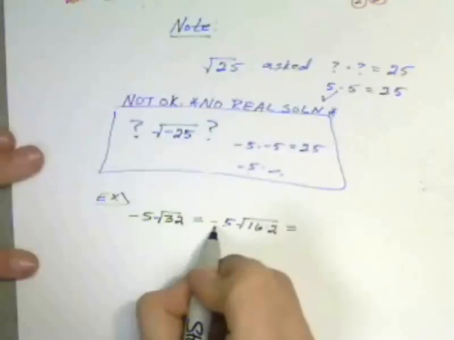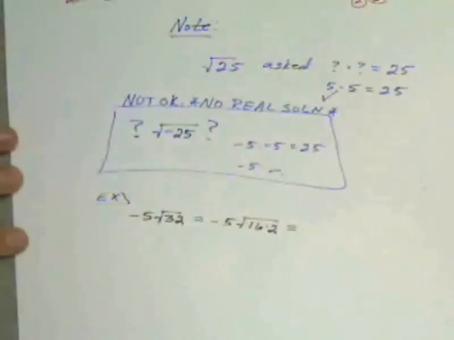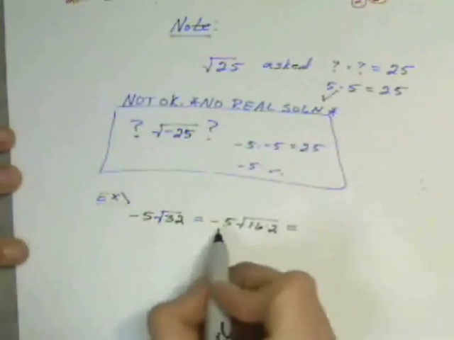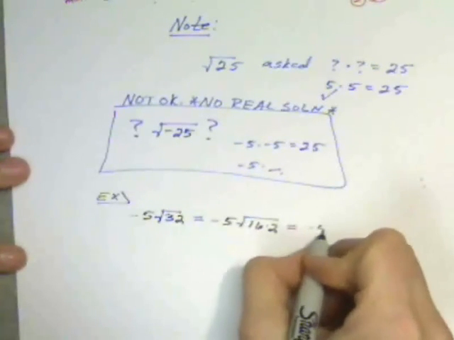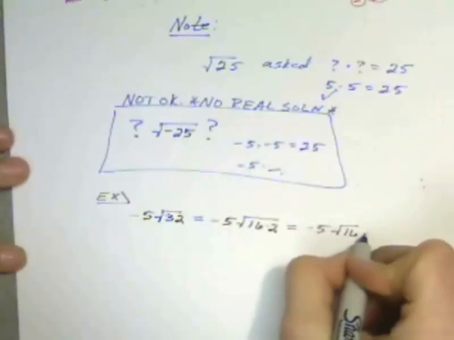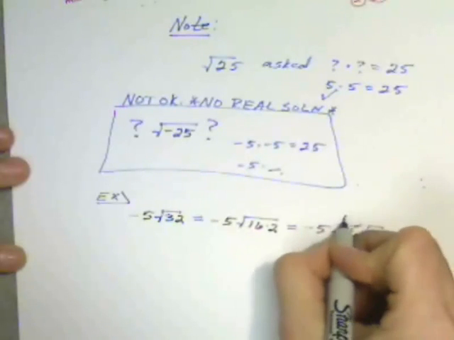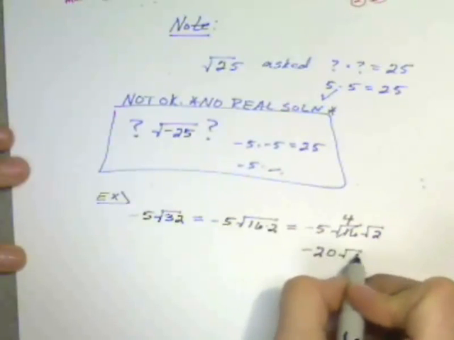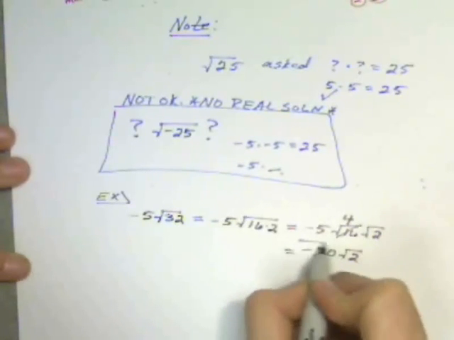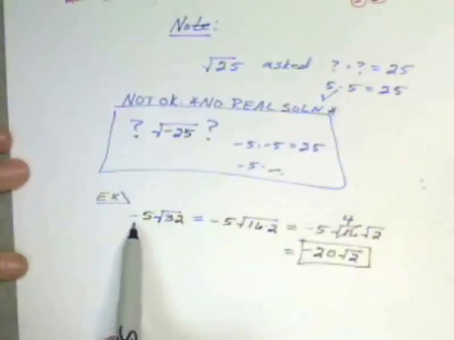But the negative was in front of that 5. It wasn't up under the bar, so it gave me no problems at all. So I'm going to keep it there. Negative 5 square root of 16 square root of 2. That gives me a 4. Negative 5 times 4 is a negative 20 square root of 2. So yes, you may have negatives in front of your stuff. Even in front of your square root.